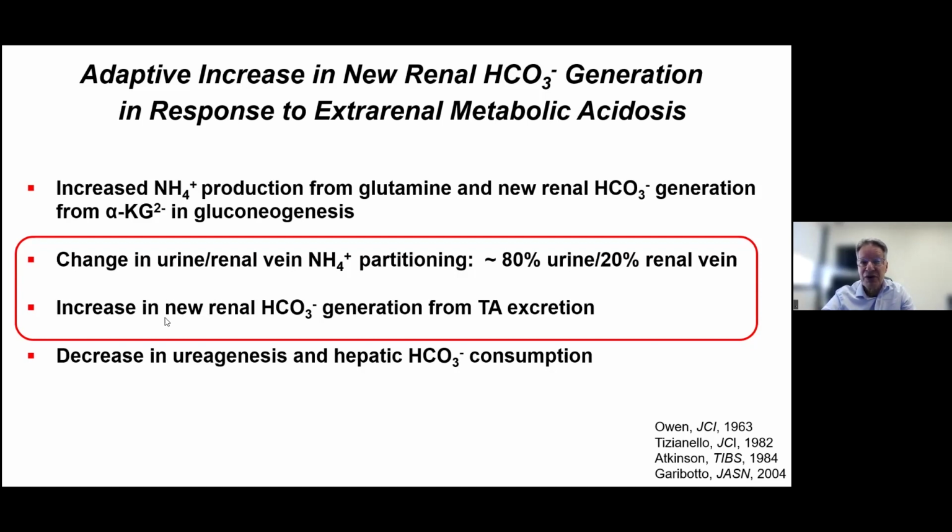You just don't generate enough new bicarbonate from titratable acid excretion, and you have an inappropriate amount of ammonia going to the renal vein, consuming urea in the urea cycle. So the cause of the metabolic acidosis as far as the ammonia is you're driving the urea cycle too much in distal RTA. Okay, but if you ask, most clinicians or most nephrologists will say, oh, the urine isn't acidified normally. That's the cause of the metabolic acidosis. That is not a true statement on your exam.